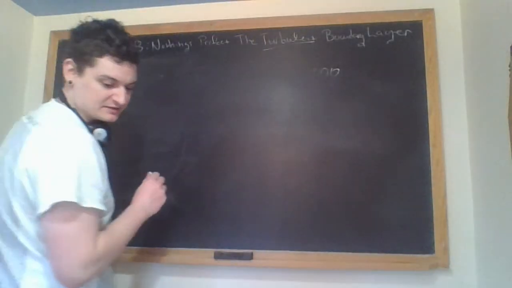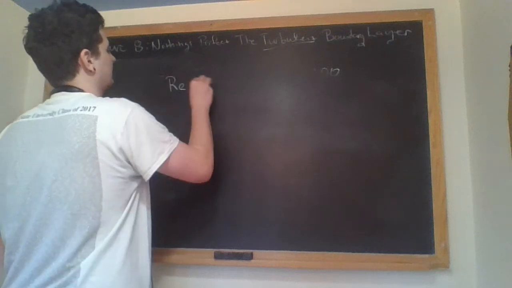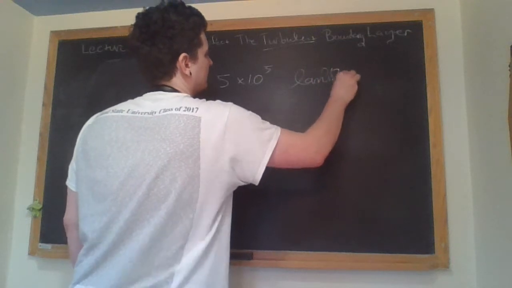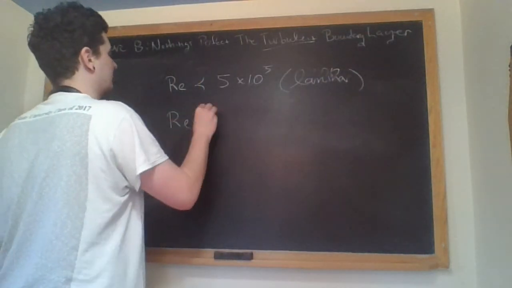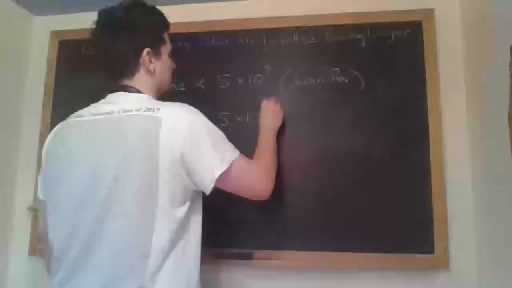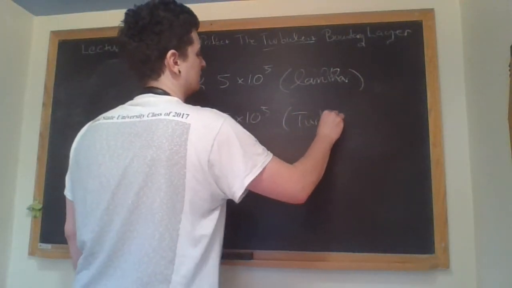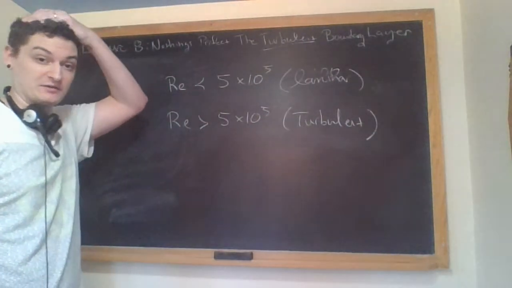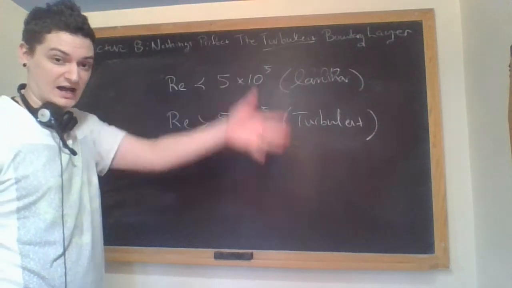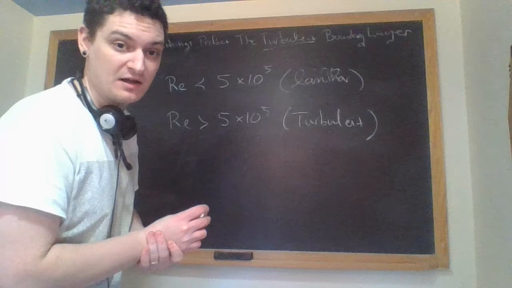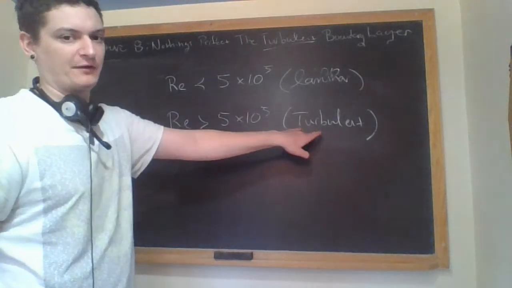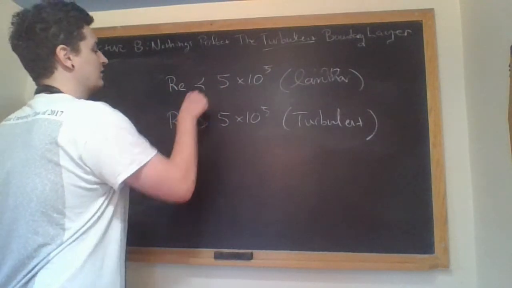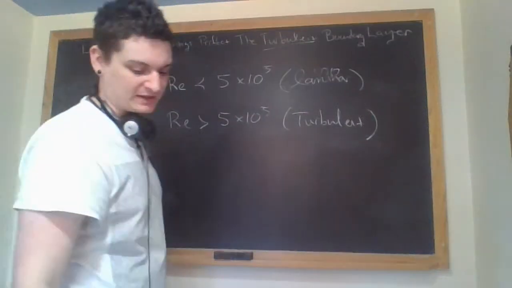There's something that happens with boundary layers that you can clearly see. So we say that if the Reynolds number is less than this, we are laminar. And if the Reynolds number is more than this, we go turbulent. Turbulent meaning all the same processes we see with pipe flow, where there's more mixing involved. If you put dye in there, there's a huge amount of mixing. You get eddies and swirls. It's fundamentally a three-dimensional phenomenon, but we don't need to know the details of turbulence. We just know there's below and above, and later there's some transitional range that we care about as well.